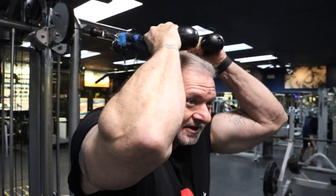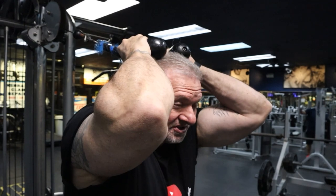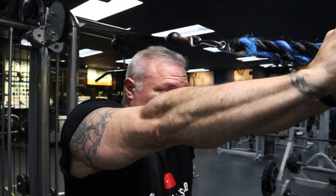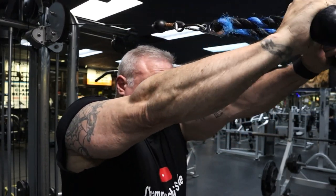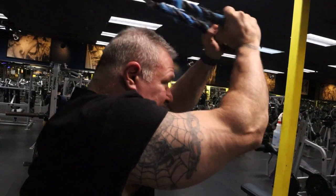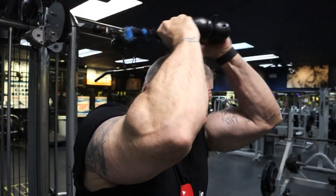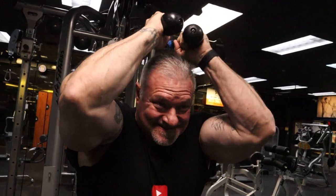The exercise starts with the ropes right above the top of my head. My elbows are pointed forward, and all I do is extend outward. And again, you lock the tricep out. You want to squeeze that tricep. So it's a nice fluid motion. Nice and fluid, full extension. I'm not using any momentum. This is all triceps. And every time I squeeze out at the end, it burns like a son of a gun.